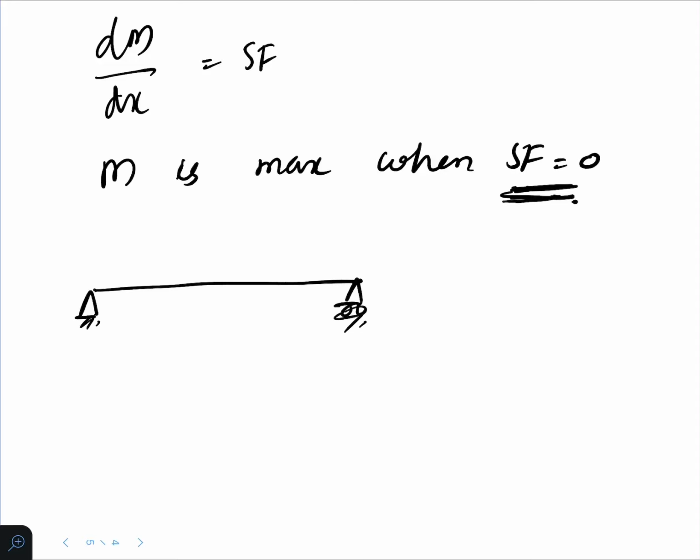See, you will have a simply supported beam. This is a simple example of that. Here a moment is acting at this point. Because of this moment, there is something called an elastic curve. Elastic curve means the way in which the axis of the member bends. That is what is meant by an elastic curve.